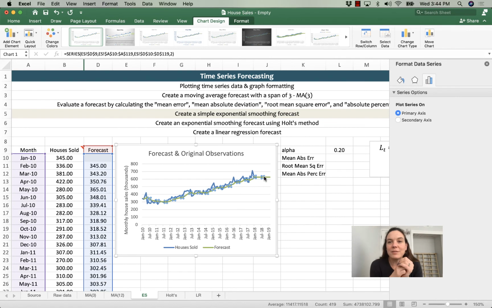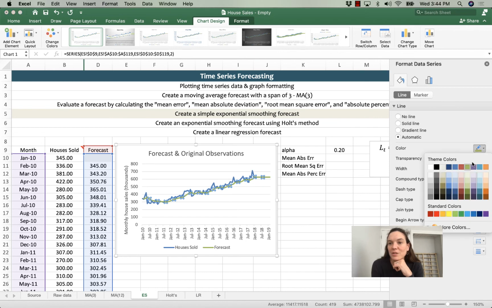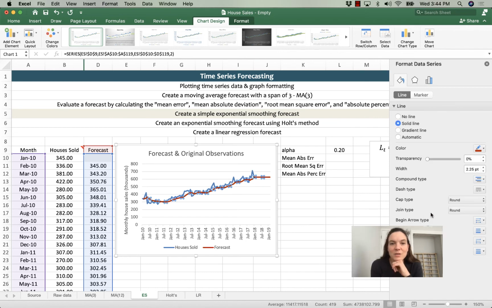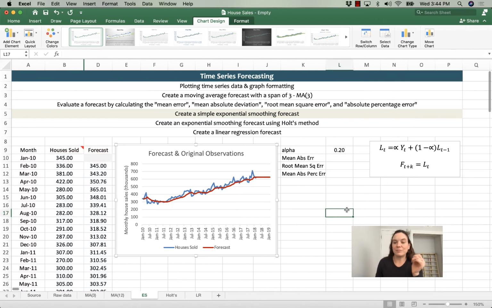In the other graphs I've done, I've had the blue for the actual and then the red for the forecasted. I'm going to maintain that color convention. It didn't use red because there's this missing column C. So under my data series, I'm just going to look for the fill color, and I'm going to change that to the color that is used in Excel by default so that each of the forecast graphs that I make have the same color convention.